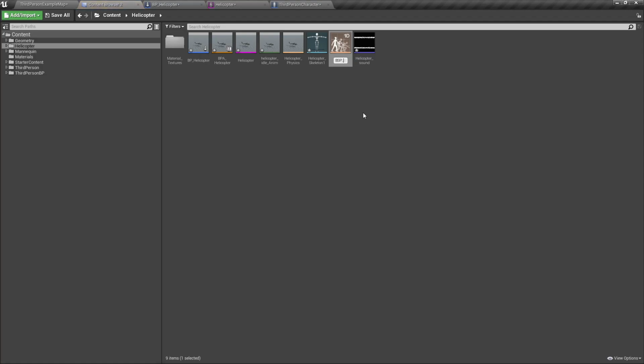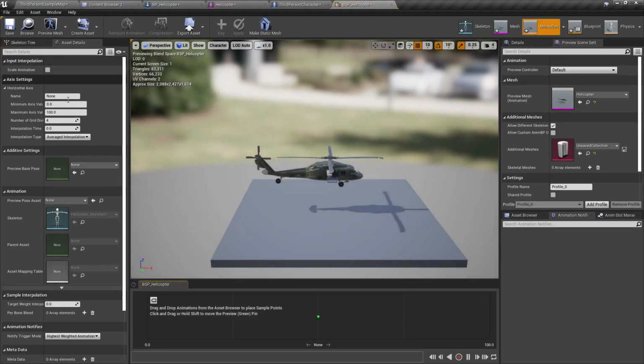I'll call it BSP helicopter. Right, and horizontal axis, I'll name this one as RPM. Minimum axis value 0, maximum 100.